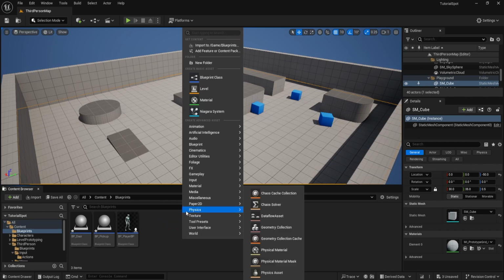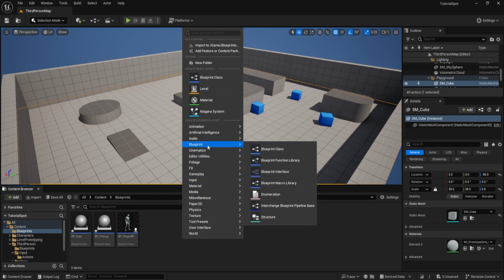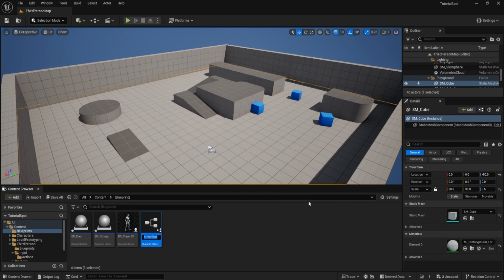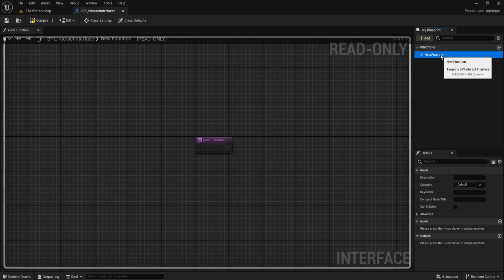We'll go back to our blueprints folder here, we'll go ahead and make our blueprint interface. So under the Blueprint tab here, hit Blueprint Interface. We'll call it BPI Interact Interface. Okay, we'll open that up. And now we're inside of our interface. We're just going to make this function, name it Interact.